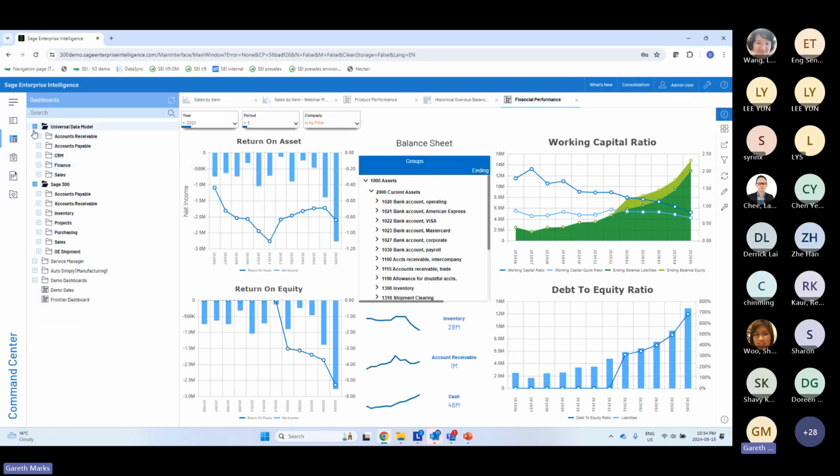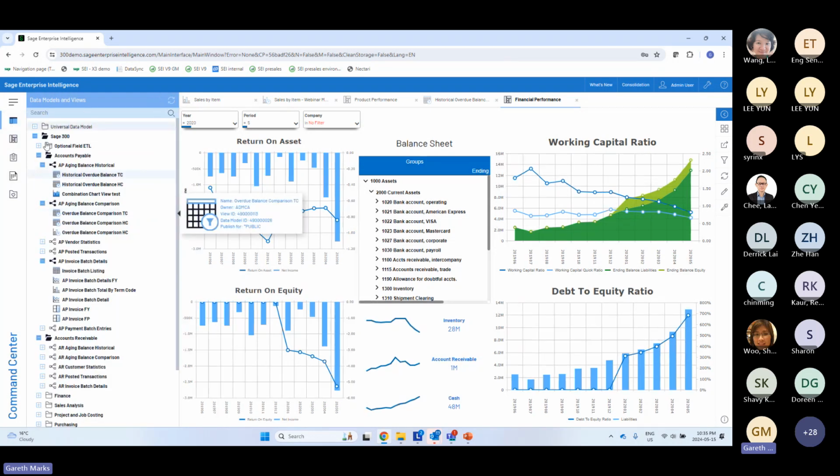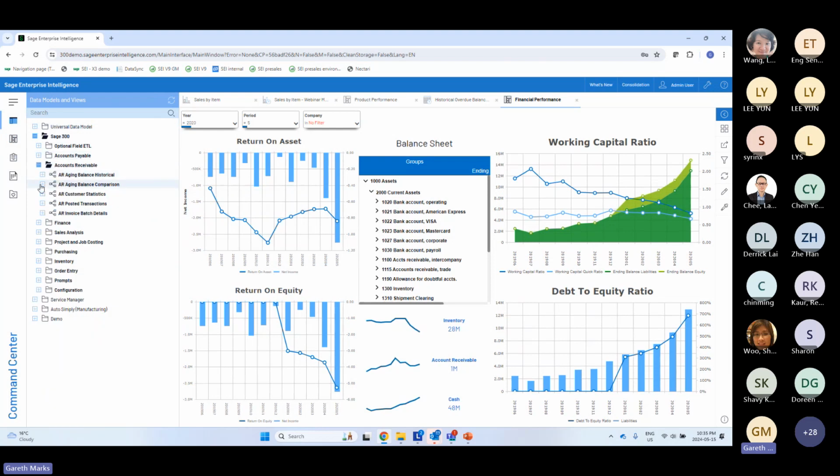With that, I did want to jump into one of the other key things that we've recently done. We've recently built the integration with a couple of our other ISVs, so the Service Manager and the Order Simply side. We also have other things within our Sage 300 that I don't know if I'll have time to show you today, but we have things like project and job costing, purchasing, inventory, order entry, etc., as well as any other financial reports.